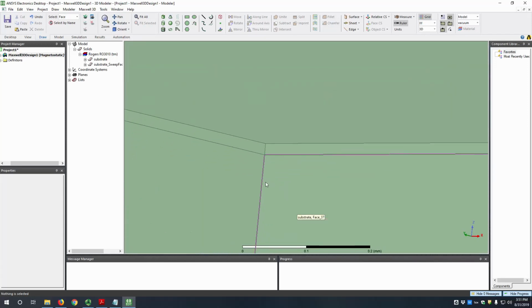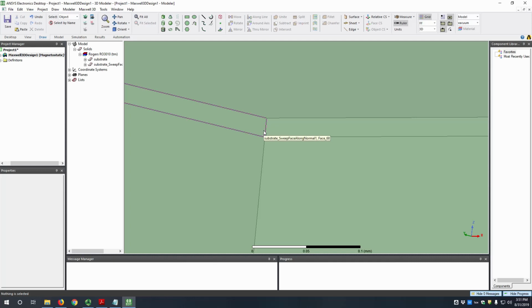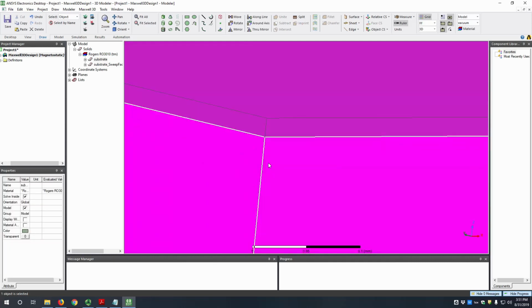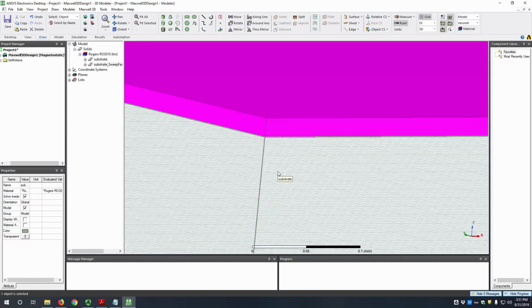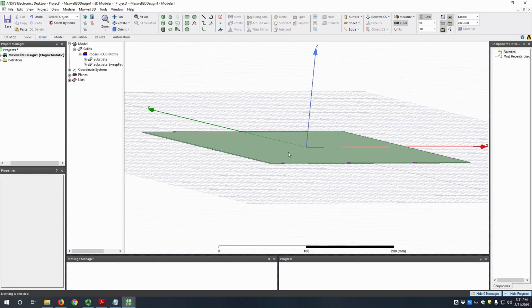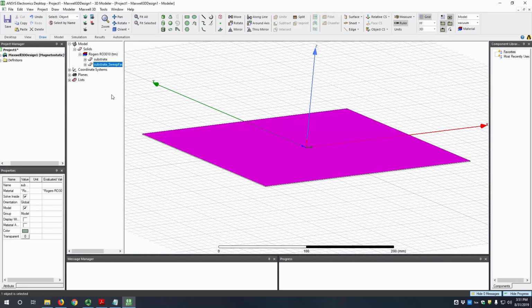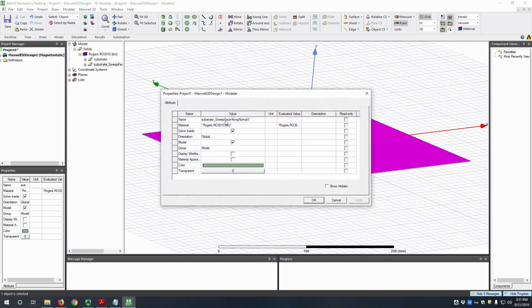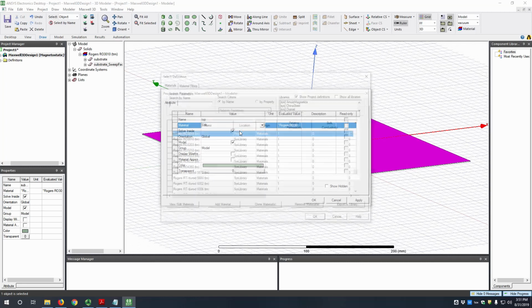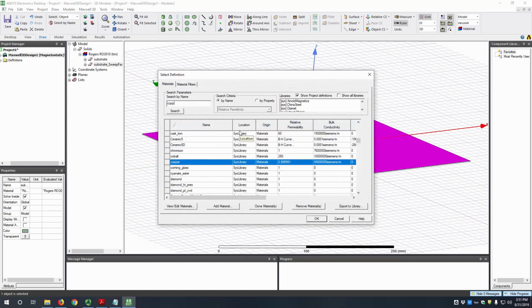and see that there's a very, very small sheet up here. See, this is our substrate, this is our new conductor. But it isn't a conductor yet because it's by default the same material as what it was extended from. So let's change that. Let's call this top for top conductor, and then let's put this as copper.